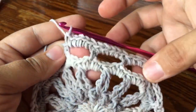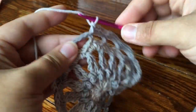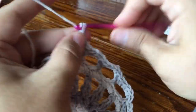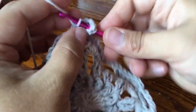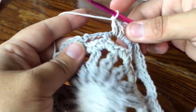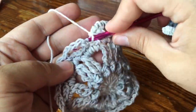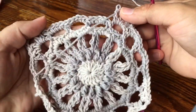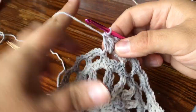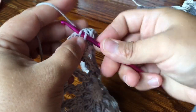All right, so we've got 3 chain spaces with 5 singles each. Now we're ready for our corner, where we're going to do 2 double crochet, chain 3, 2 double crochet. Okay, now straight back into our repeat, which is 5, 5, and 5. Okay, so my round is complete, and I've got my last corner here with a double crochet as the last thing in my hook, and I'm ready to join with the slip stitch in my first single of the round.